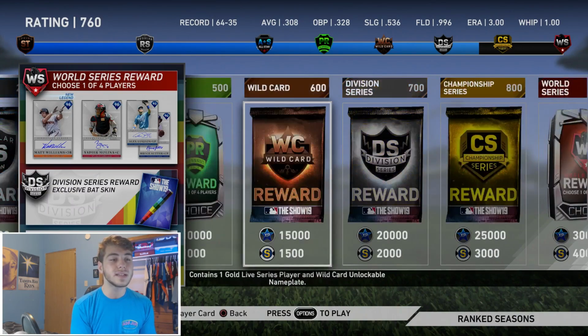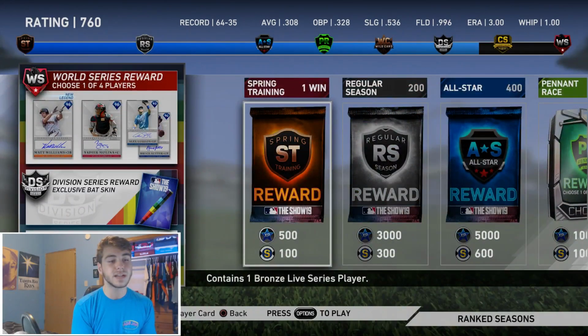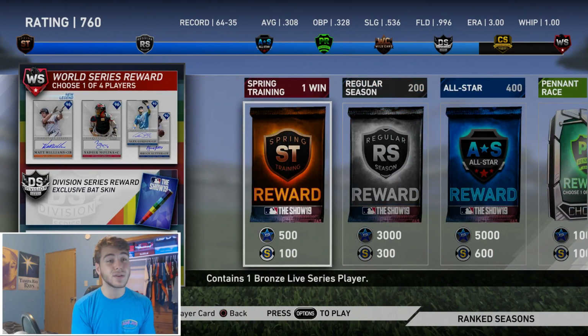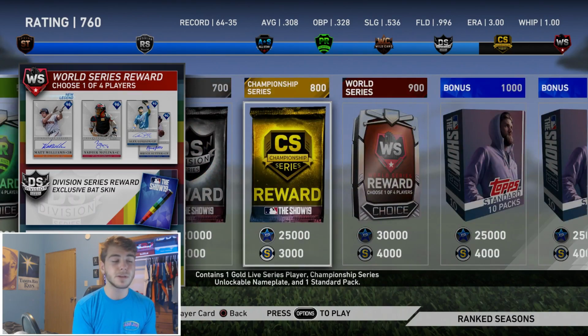So once the new season ends, once I play a game, I'm going to get every single reward that I already have achieved. So I'm going to get pennant race, all-star, regular season, and spring training, which would equal 10,000, 15,000, 18,000, 18,500 XP by playing one game. Win or lose, it does not matter. Once the new season starts, I start at 550 because I achieved Championship Series.